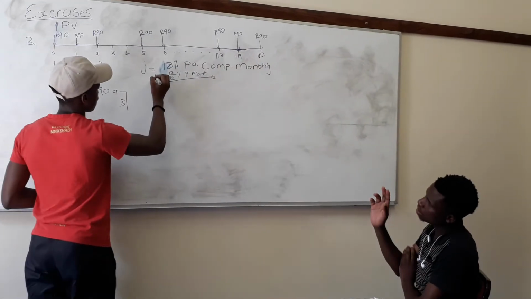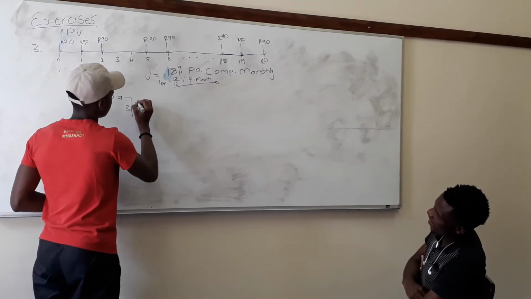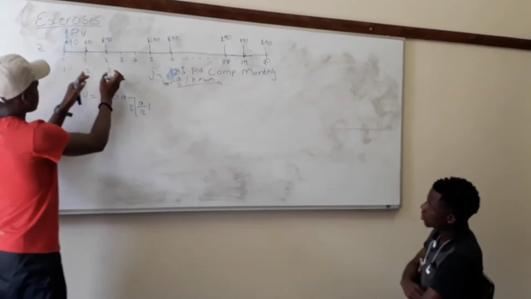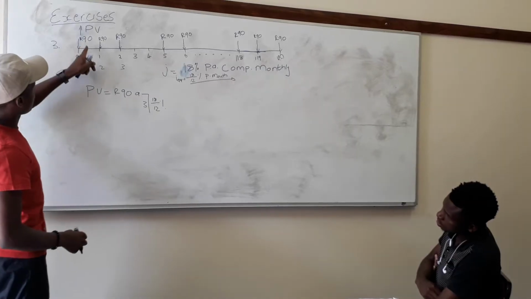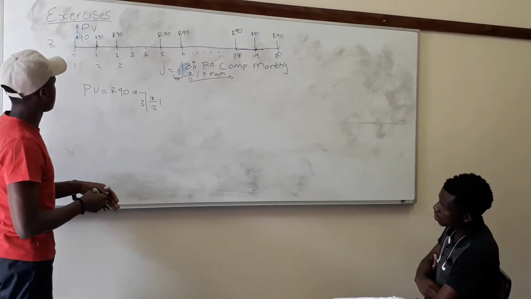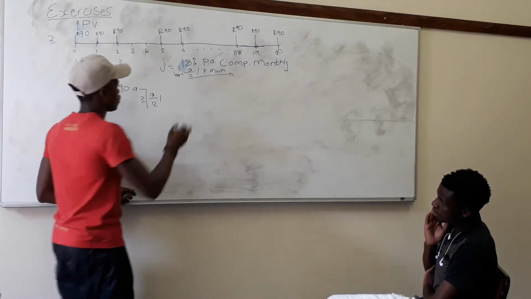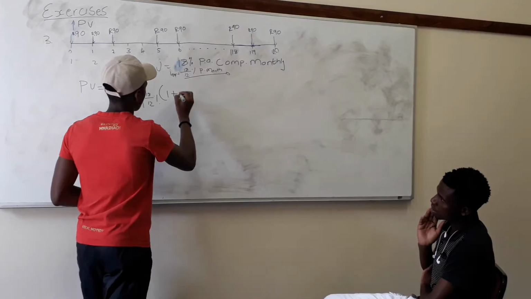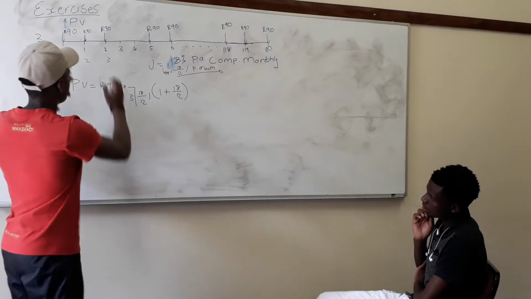Even here, this is I, 18 divided by 12%. And then remember, this is taking me here, and when I'm here, I'm having a payment that is made on the dot. So that means this is in advance. So when something is in advance, you need to include the bracket, right? So I'm done with these ones.